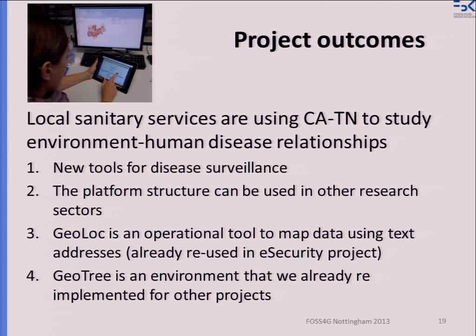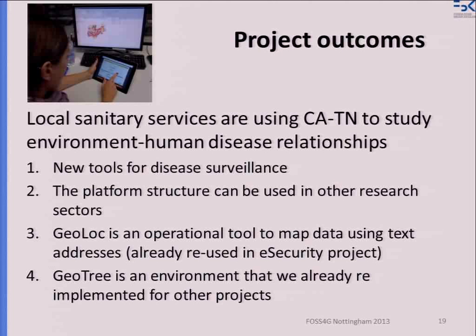It's a platform that can be used, as we said, not only for cancer studies, but also for other diseases, for example asthma, and to see the relation between the environment, the population, and the disease. We have created these two modules which are very interesting and very useful for our platforms.